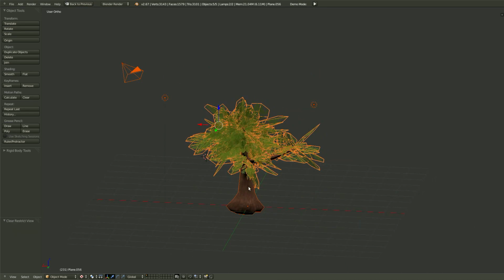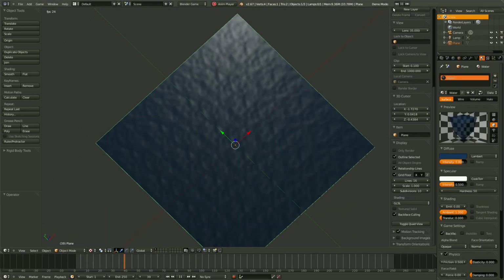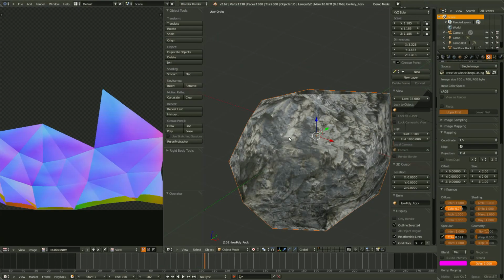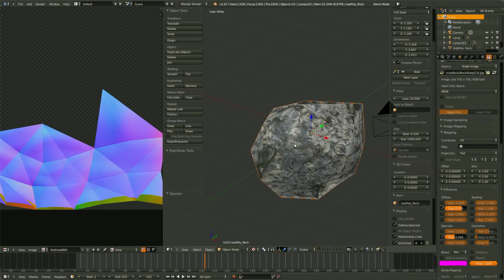Let's unhide everything. Select those, hit Control G, and name it tree. Let's save that. I want to make sure that I saved the rock. Apparently I didn't. So, rock, save, fantastic.